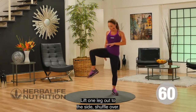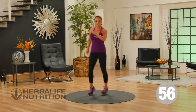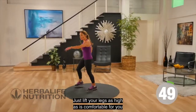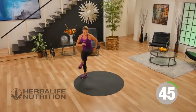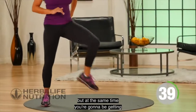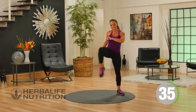Lift one leg out to the side, shuffle over. Leg out to the side and shuffle. This is great for working on your hip mobility. Just lift your legs as high as is comfortable for you and open it up to the front. You're going to be working your lower body, but at the same time, you're going to be getting your heart rate up and really working on that cardio fitness.